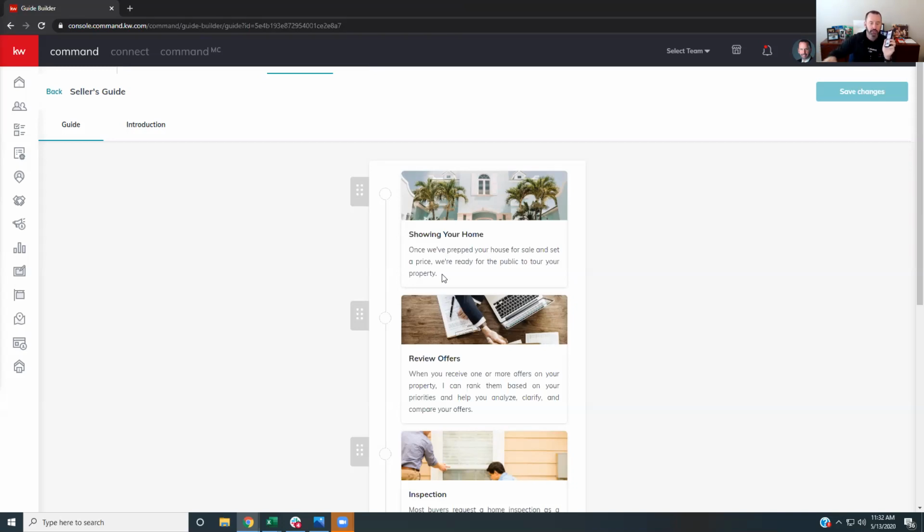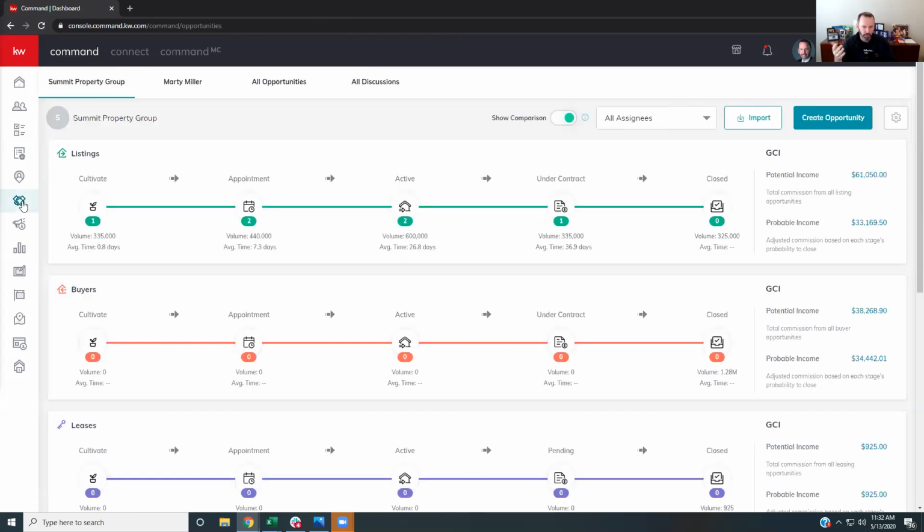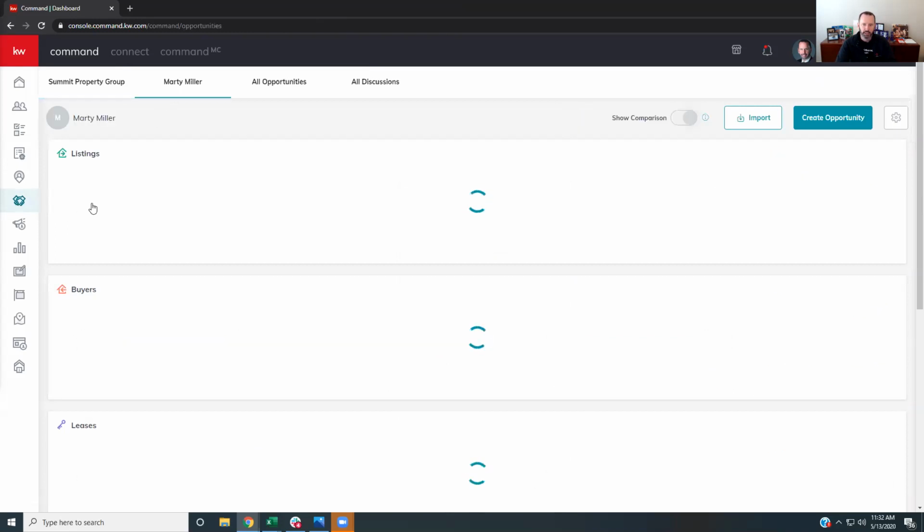Okay, and so in order to actually do that portion, again, as the agent, you're going to come into the opportunity that you have created for that consumer. Now, you need to make sure, obviously, that they have downloaded the app and connected with you, right? So that they have actually branded their app to you. But you can see when I come in, this is just a test opportunity that I've actually created with a contact who I know downloaded my app, so that I can then play with the guides and show you what that looks like.